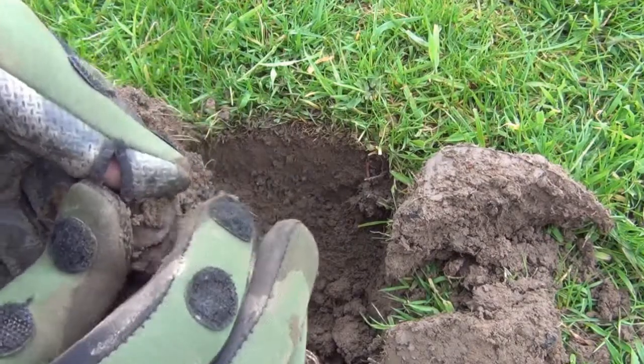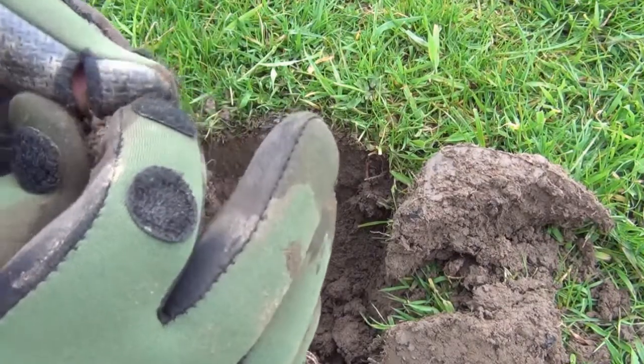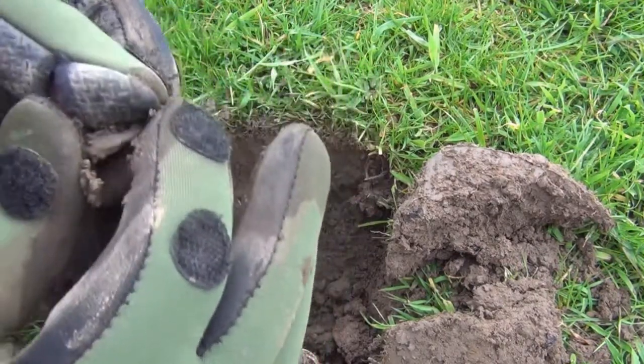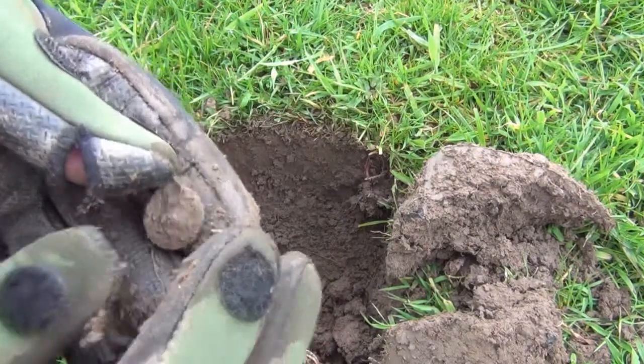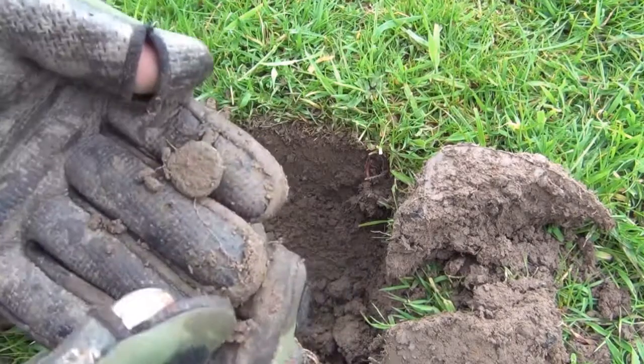I was kind of hoping this would be a hammered coin. It was reading 1216, which is kind of in hammered country. Unfortunately it's got a little fixing on the back there, it's just a button. I was excited there for a second.